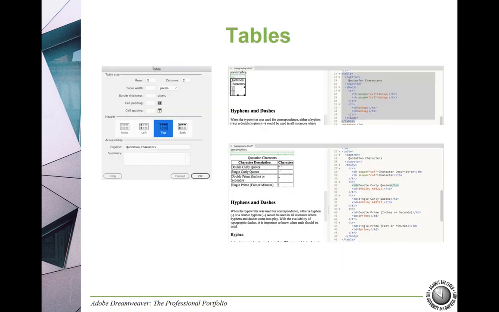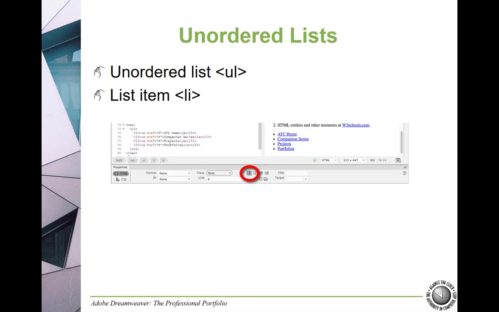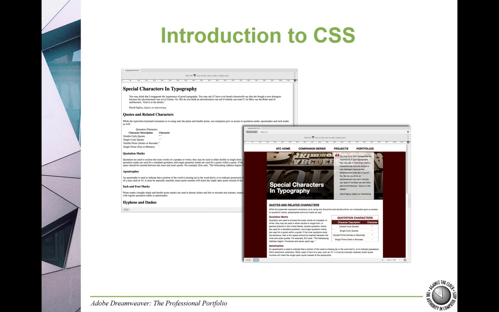Tables are really not something that you should use without thinking. Really, if you're going to use tabulated data, that's the way to go. However, to format it, you should be using CSS as well. Ordered lists, just like you would have in Microsoft Word with numbers, are OL, and bulleted lists are UL. So here we have an introduction to CSS, and you can see some of the elements that are there. And that's it for this project, and I hope you enjoy doing it.